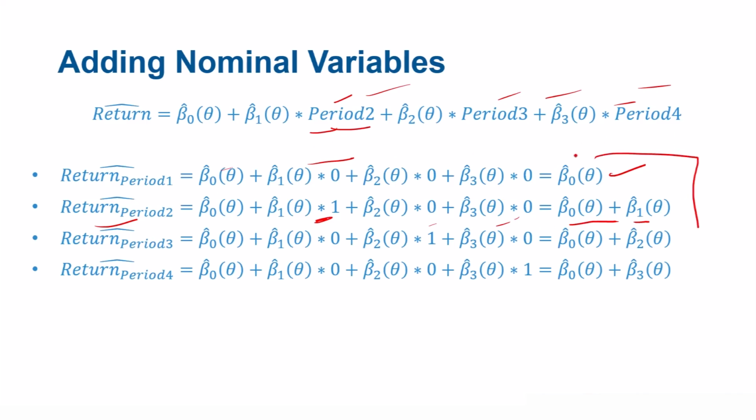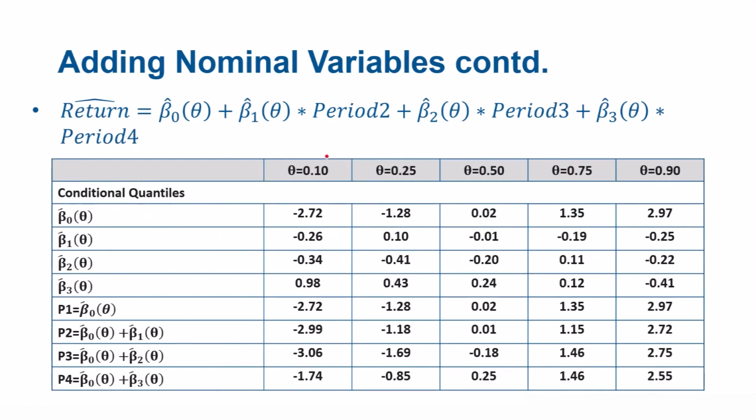When we are running the quantile regression, these coefficients are quantile specific, but other than that, the interpretation of adding the dummies to the reference category remains similar, for example, beta naught plus beta 3 is the period 4 return, whether it is OLS or quantile. For example, we obtained these results for the 10th, 25th, 50th, 75th and 90th percentiles. Notice beta naught, the reference category, is minus 2.72, which is the period 1 result for the 10th percentile. So beta naught for 25, 75 and so on are period 1 returns for the respective quantiles.